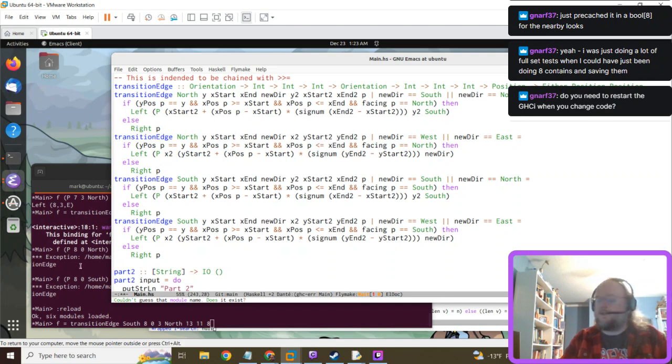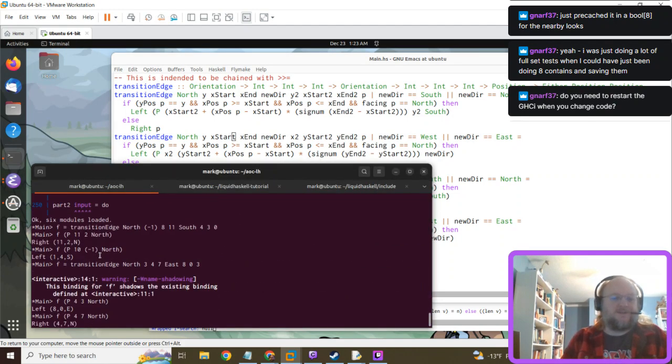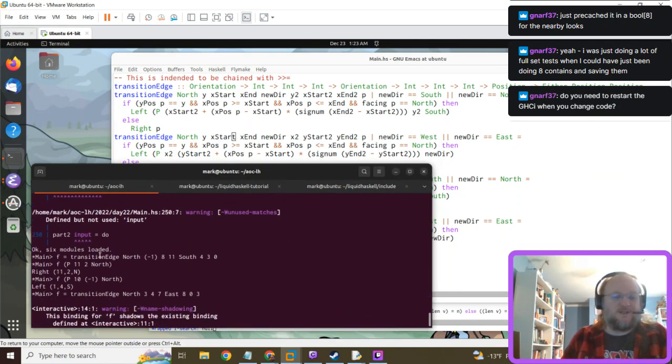That's what reload is supposed to do. So it did recompile.